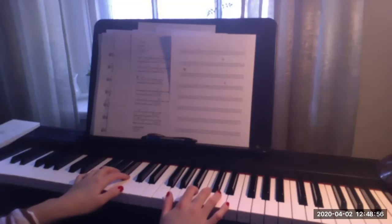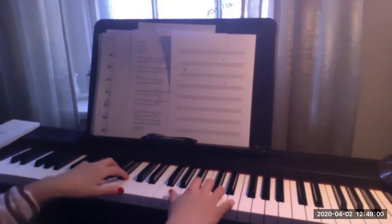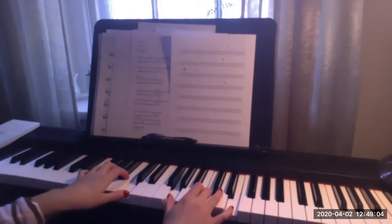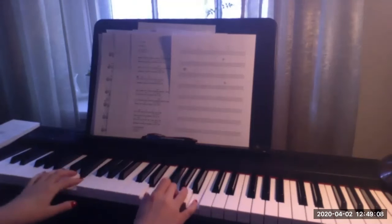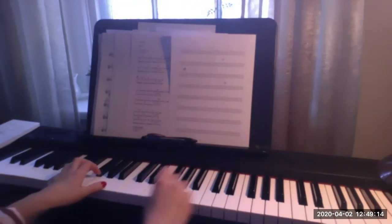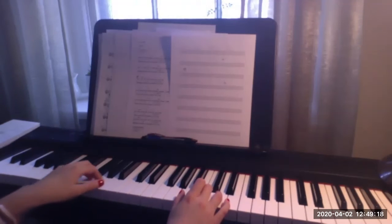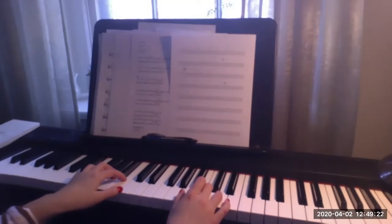So here's my C. When I find myself in times of trouble, Mother Mary comes to me, speaking words of wisdom, let it be. And then reset for my A minor, right, for my chorus. Here's my A minor, G, F, C, right? And then I'll play through that real quick too.